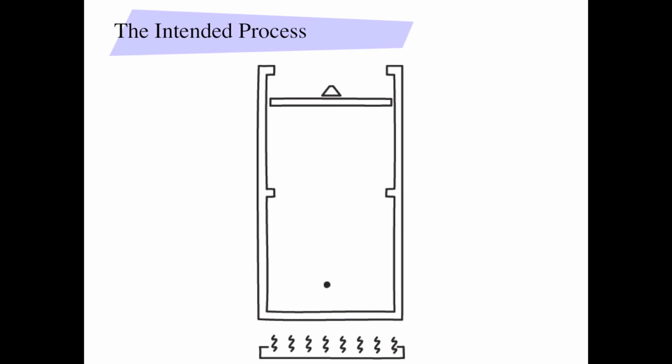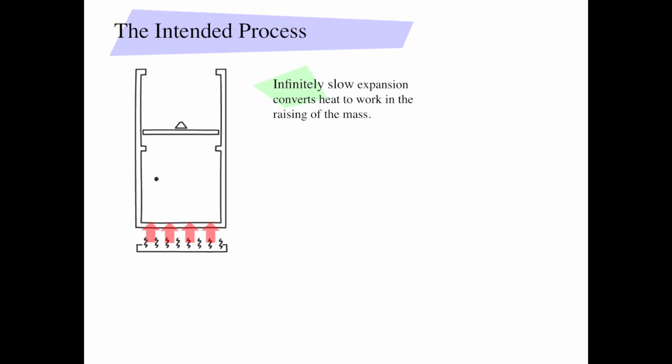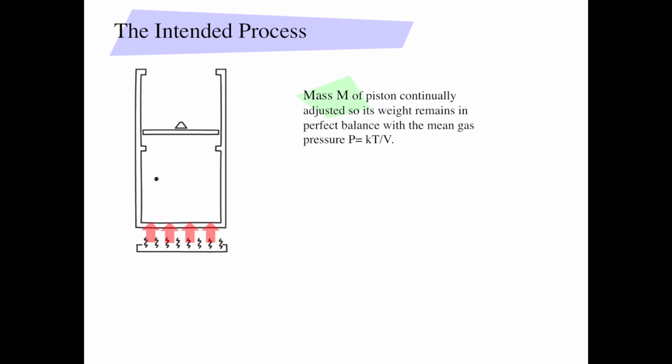Attaining that equilibrium is the essential thing. The closer we get to that equilibrium, the slower the process proceeds and the less entropy we create. As the expansion proceeds, the temperature of the gas drops minutely, so heat is passed in very small increments into the gas and is then recovered as work. The amount of heat passed is kT log 2, that is 0.69 kT. While the gas expands, its pressure is dropping. That means we have to constantly adjust the mass m of the piston in order to keep the entire process in perfect balance. For a given mass m, perfect equilibrium is attained when the piston is exactly at the height given in the formula H_EQ, that is kT/mg. This is an important formula for this case, and we will come back to it shortly.